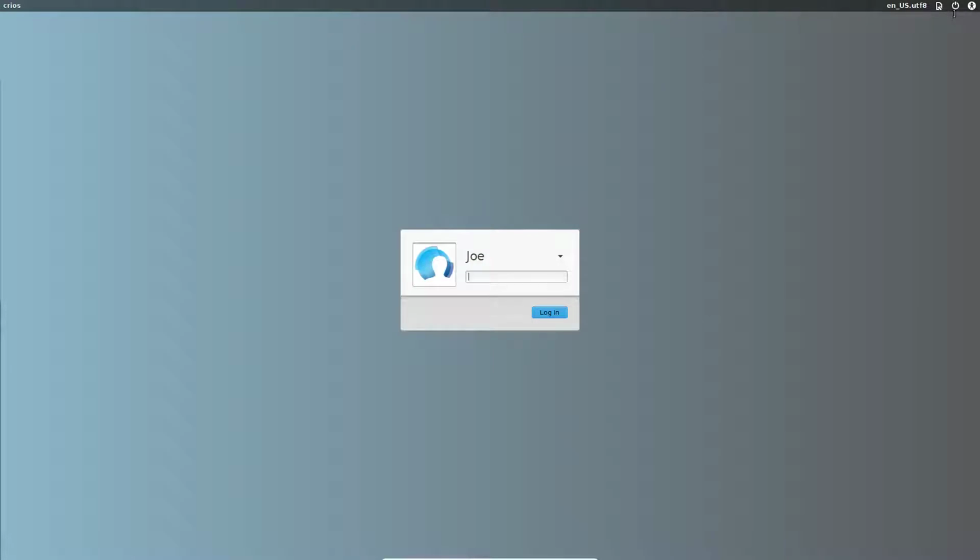Okay, as you saw, we got the login. So now our KDE desktop environment is starting, which is our nice graphical user environment, so that you don't have to learn any of those really horrible commands. You know, you can just use this as any other computer. So it asks me, it's like, Joe, what is your password? And I'm like, it's that password that I chose a minute ago.